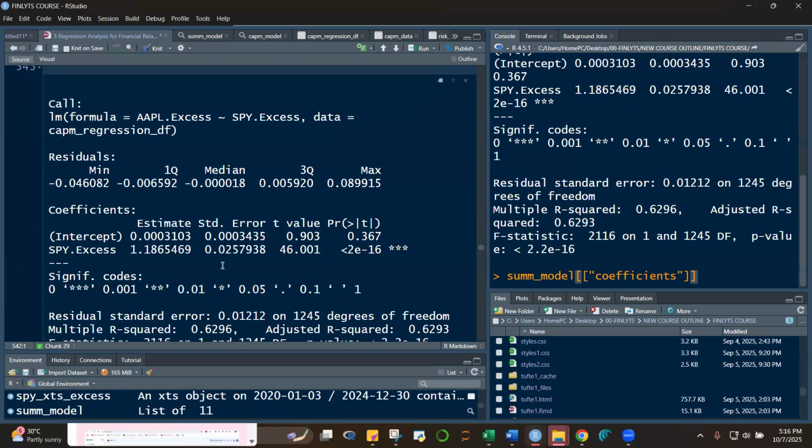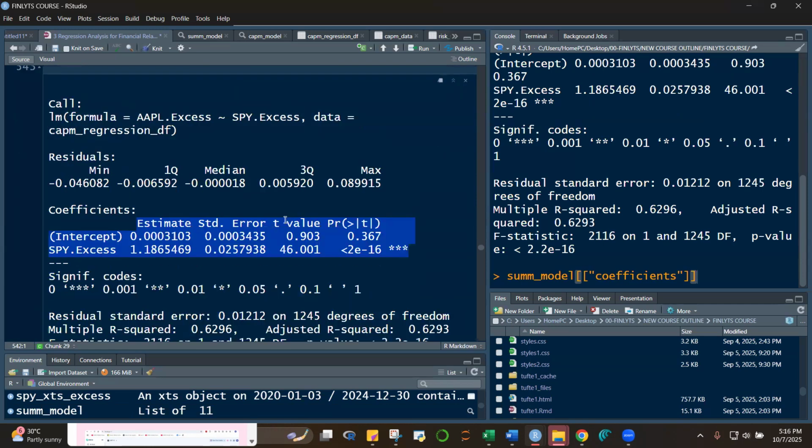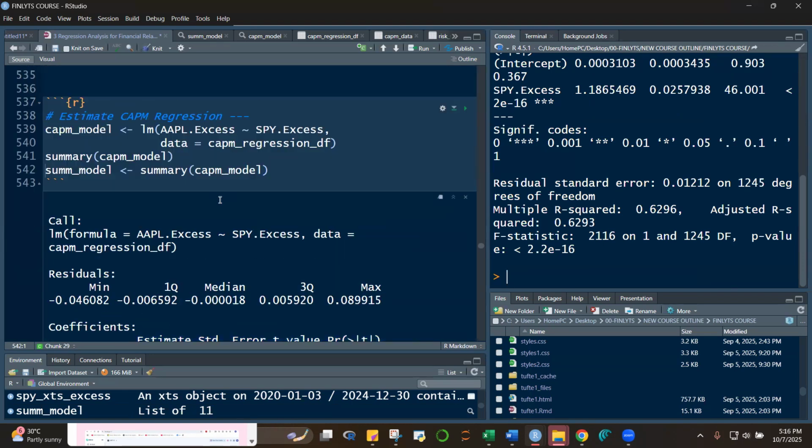Here, class, these are our coefficients: 1, 2, 3, 4. 2 rows by 4 columns. So these elements here are not found in your CAPM model, but are found in your sum model, class. I hope you got that distinction, because that's very important when you want to get the coefficients. It's easy, no? Because this is our CAPM model, CAPM underscore model, right?